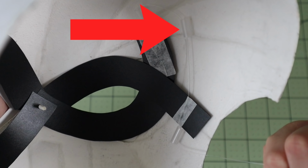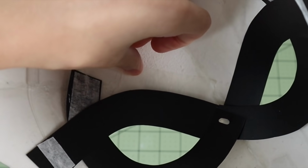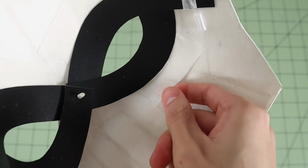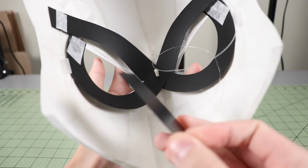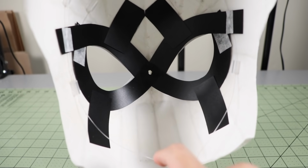By the way, these 3 tubes were taken from an empty ballpoint pen ink tube, but there's obviously a lot of other things you could use here. Now I added masking tape in front of all of the lenses because the glue on the inside of the mask is kind of jaggedy and might cause the lenses to get stuck. The lenses were kind of popping up as you can see here, so I simply added these 4 pieces to push the lens up against the front of the mask more.